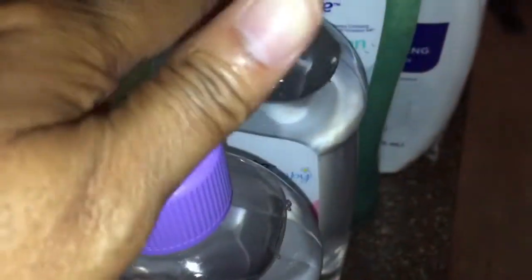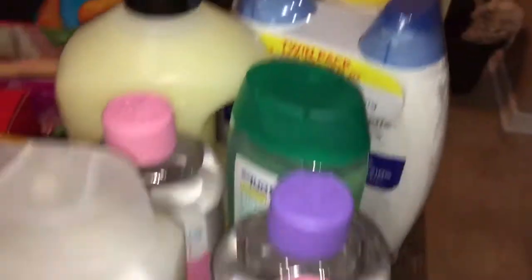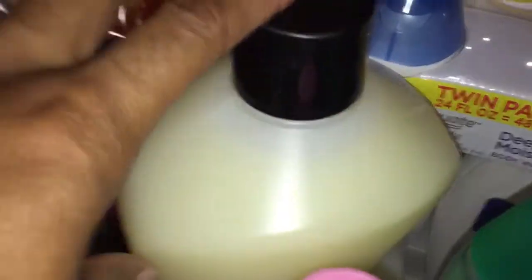Two will go in her bathroom and we also do the lavender to help relax her for her night bath. One will go in for Michael. When we get her body wash we buy a bunch — we do the Suave, the Equate brand, the generic Dove. We just get different types. That's eight, nine bottles. Our Sam's Club doesn't carry these container sizes, so this is what we do.